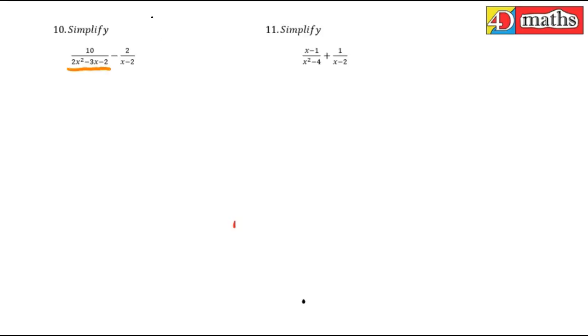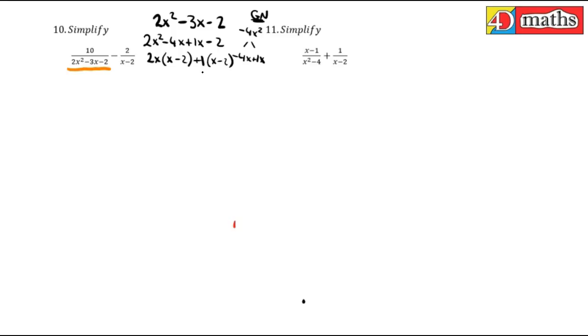So look at, I'm going to write it up here, 2x squared minus 3x minus 2. It's guide number. So the guide number is minus 4x squared. The factors of minus 4x squared are minus 4x and 1x to make minus 3. So I'm trying to fit it in here now. 2x squared minus 4x plus 1x minus 2. Factorize out the 2x. You're left with x minus 2. What's left here? Just a 1. You're left with minus 2. So the factors of this are 2x plus 1, x minus 2. Okay, so that's the answer for that.